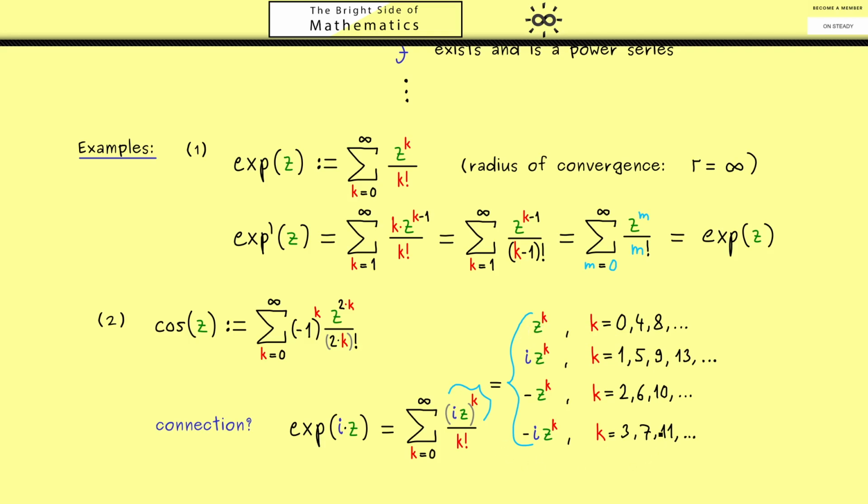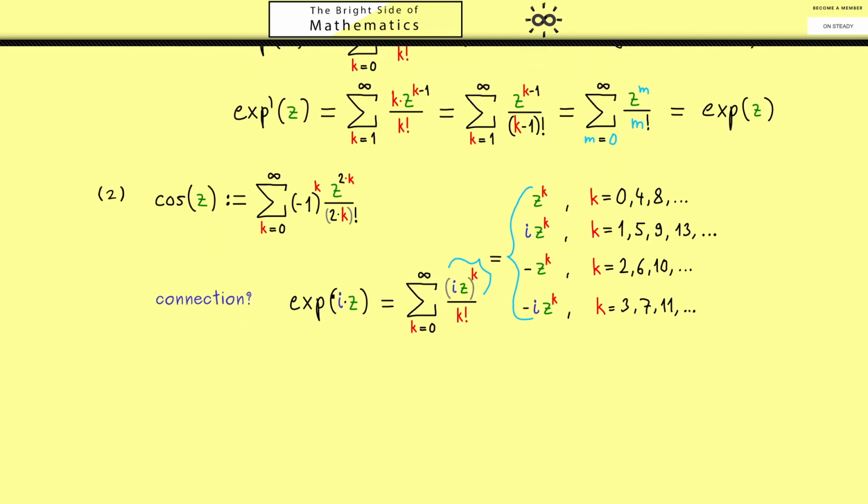Okay, so you see, this is very nice, but please keep our goal in mind. In order to get from the exponential function to the cosine, there shouldn't be any i involved. And also, only the even case should matter here. Therefore, we have to get rid of these two cases here. And the idea is to do this with another exponential function. It turns out putting minus i times z into the exponential function helps a lot.